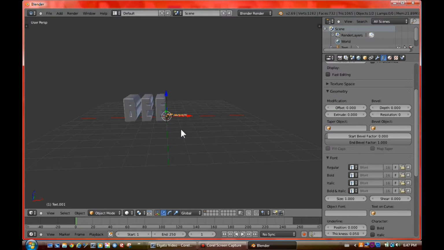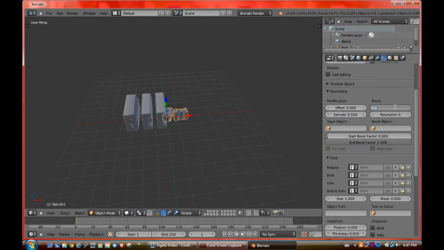So I'll click space, add text again, and I will just copy everything here. So 0.5, depth we didn't change, we did 0.02, it was 0.03, and everything else we left.